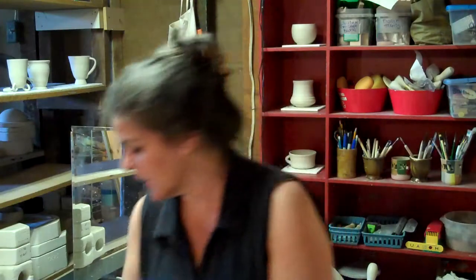This one, don't like it. Don't want to talk about it. I was thinking it was going to be solid gray. And I thought this would be red, and this would be gray. And this is drippy gray, and this is brown red. So it didn't really turn out like I was expecting.